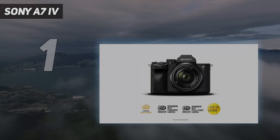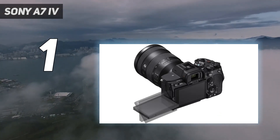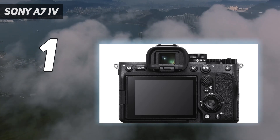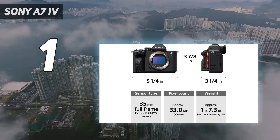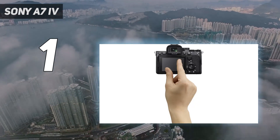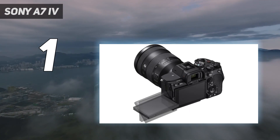And number one: Sony A7 IV. The Sony A7 IV is a truly modern hybrid camera. It's overkill for beginners and more expensive than its stills-focused competition, but it's a versatile workhorse for anyone who wants to shoot a mixture of photos and video. In our tests we found the A7 IV to have class-leading autofocus skills, although Sony has since launched the pricier A7R V with its new AI autofocus chip and improved subject detection.